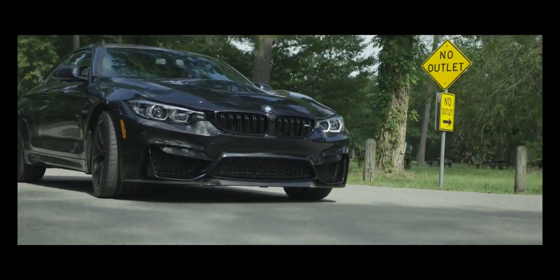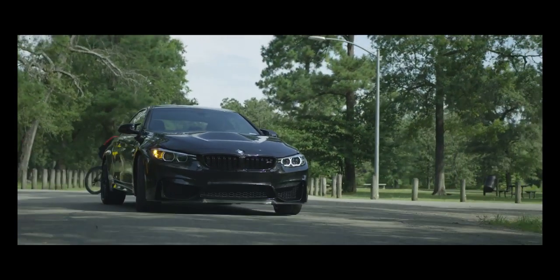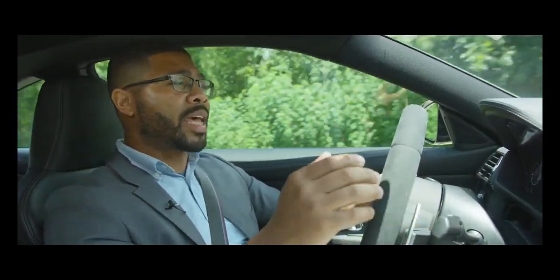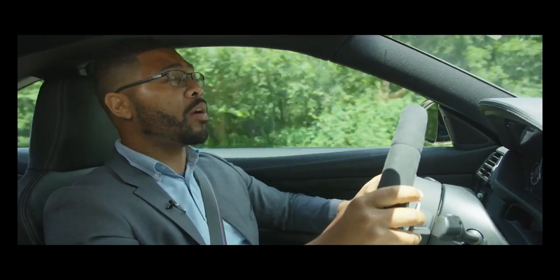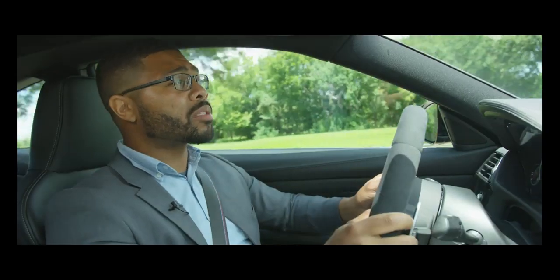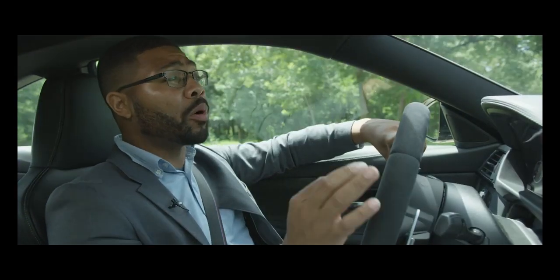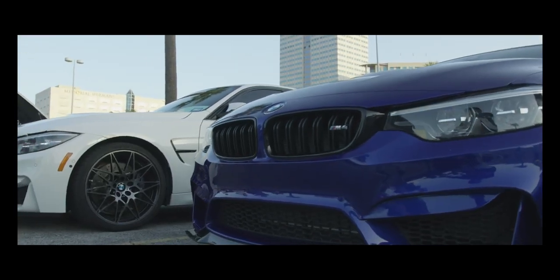The unfortunate thing about the CS model is that it's kind of flown under the radar. Up until a few weeks ago I had no idea what the CS M4 was. Much like the 1M, its predecessor, when it first came out people really didn't like the proportions of the vehicle. This was at the beginning of the modern M3s going away from naturally-aspirated vehicles into the twin-turbo variants — and this car has a three-liter inline six-cylinder turbo. That car, much like this car, comes in a special variation of colors. This one in particular is black sapphire metallic, which happens to be my personal favorite. It's also available in classic alpine white, limerock gray, and frozen dark metallic blue.